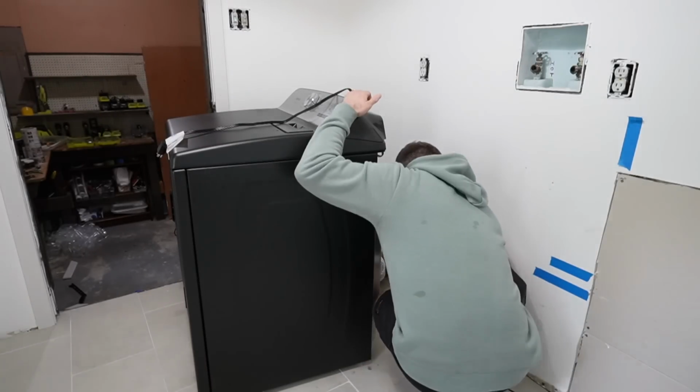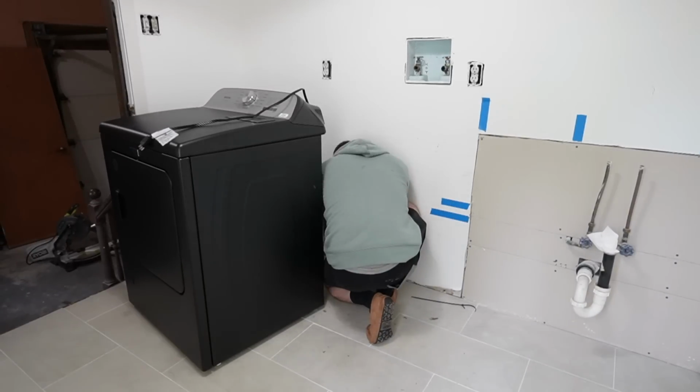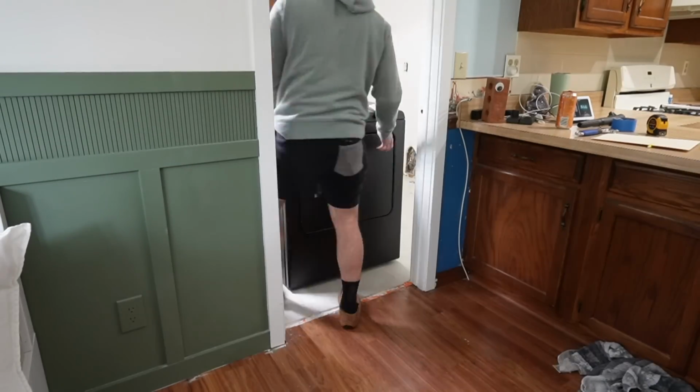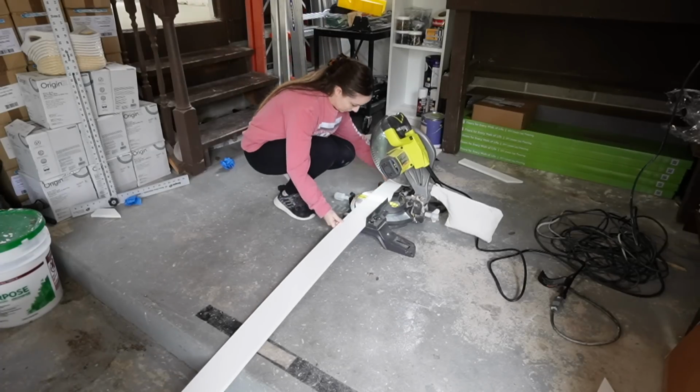I was a little nervous about this. We have a gas dryer. I am not a fan of gas appliances, they freak me out. But luckily Dustin was like, don't worry, I can turn off the gas. It's not a big deal. It's okay. So he did that, and then he took out the dryer for me.